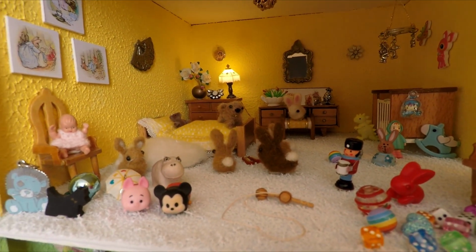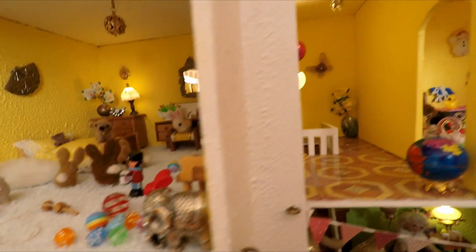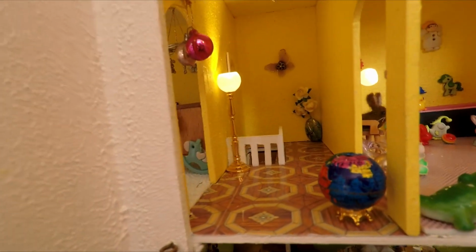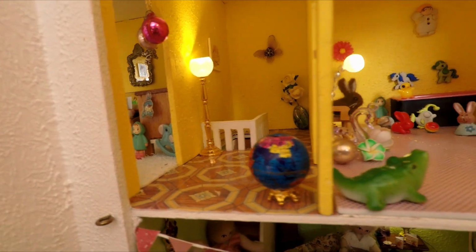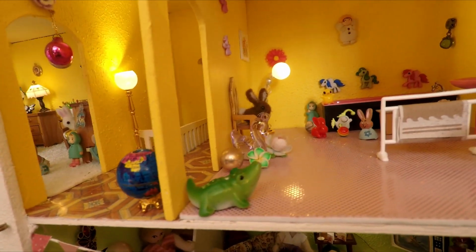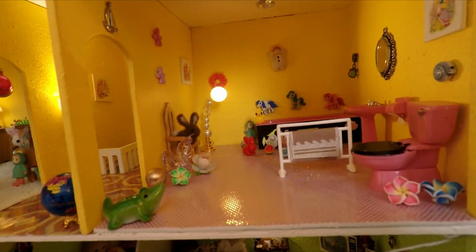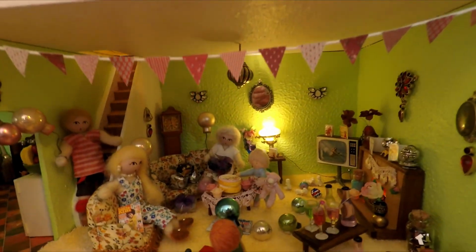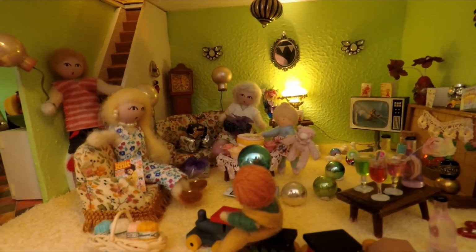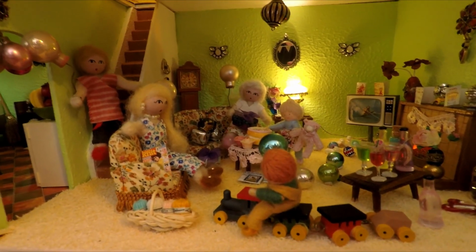And other than that, we've gained a couple of new things in the house as well. We've got a globe, which I thought went rather nicely on the hallway there. And oh my goodness, there's a crocodile that seems to have joined them in the bathroom. That could be rather scary, couldn't it? Well, hopefully Granny will enjoy her birthday. And I hope my mum will find it rather humorous that she's celebrating her birthday along with Granny in the house as well.